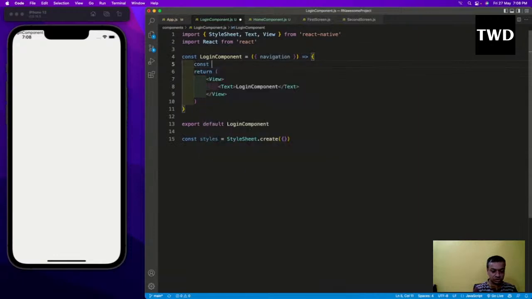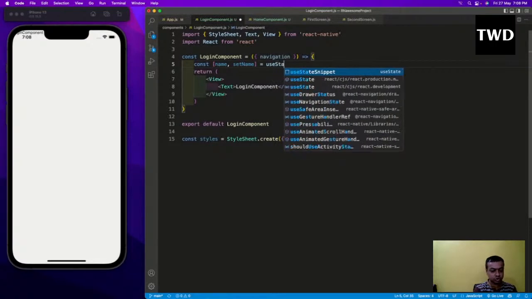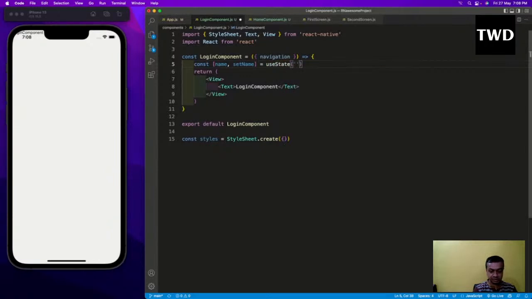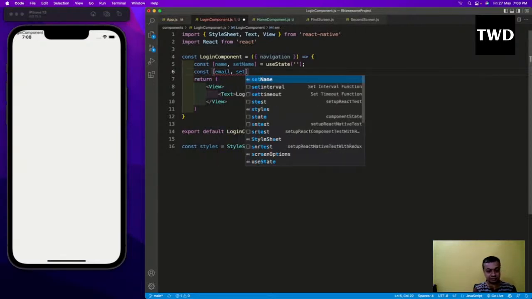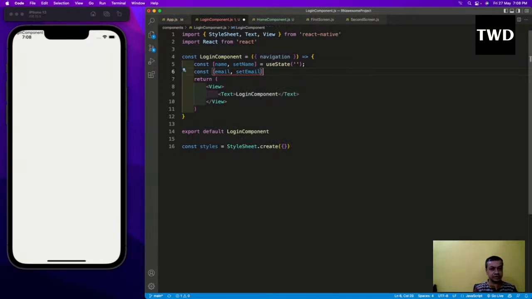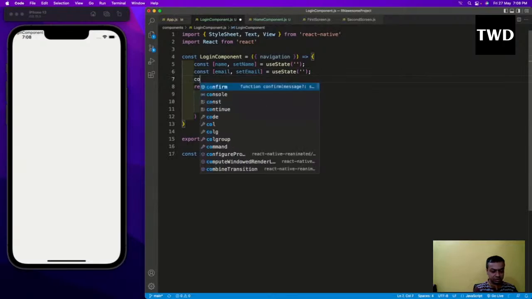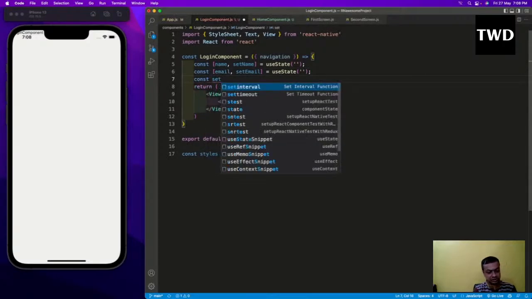So const name, set name is equal to useState like this, and then const email, set email is equal to useState like this, and const setData.